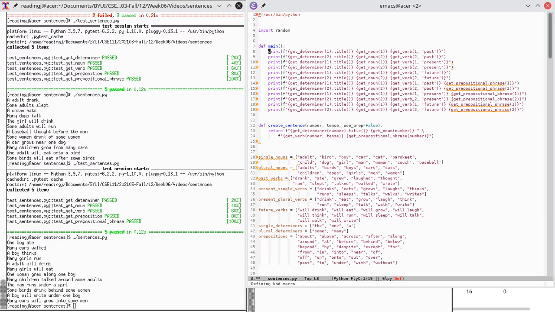Let's do a little keyboard magic. Having to do a little bit too much magic here.